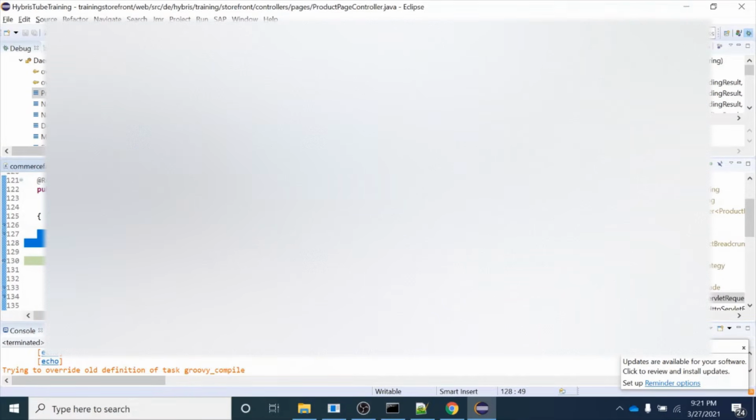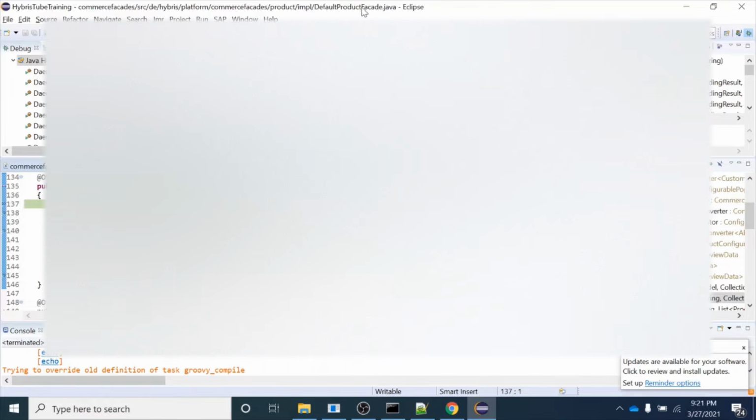Right, so I'm just going to the next point, and you can see it is now going into the facade layer. So now we are in the default product facade.java, and over here, guys, we are making a call to the service layer, get product for code. And guys, why I'm showing you this flow is because I will be telling you in between.